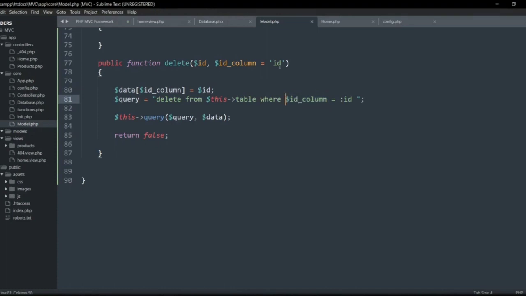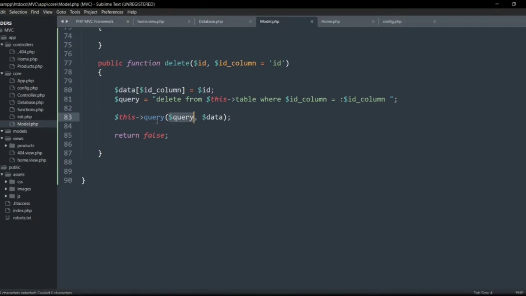Where the ID column, let's say we type where name is equal to, and then we put a name value there. So this will be name in there. So where that is equal to, which means I have to repeat the column name here, because that's what we are using there. Okay, so it should be like that instead.